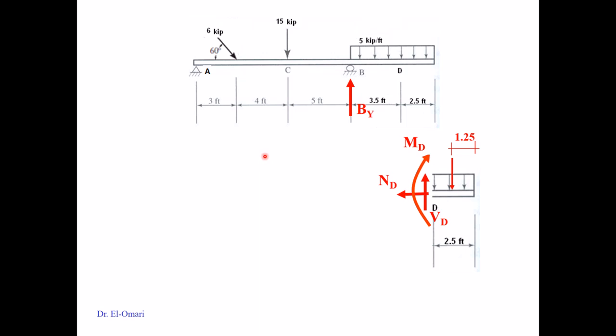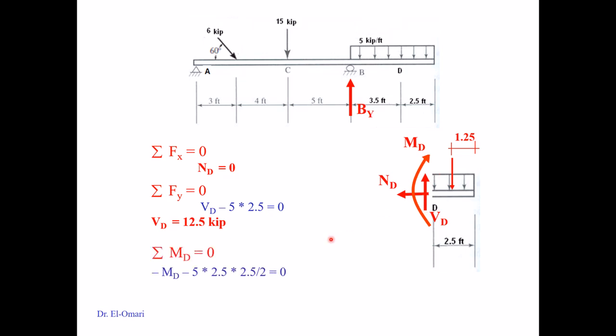Followed by that, applying equations of equilibrium. Normal is 0. Obviously, there's no external normal. And then shear, you have the shear force, and you have another vertical, which is the 5 kip multiplied by the distance you take the cut to. So it's 2.5 and it's 12.5. It's positive, so right assumption.